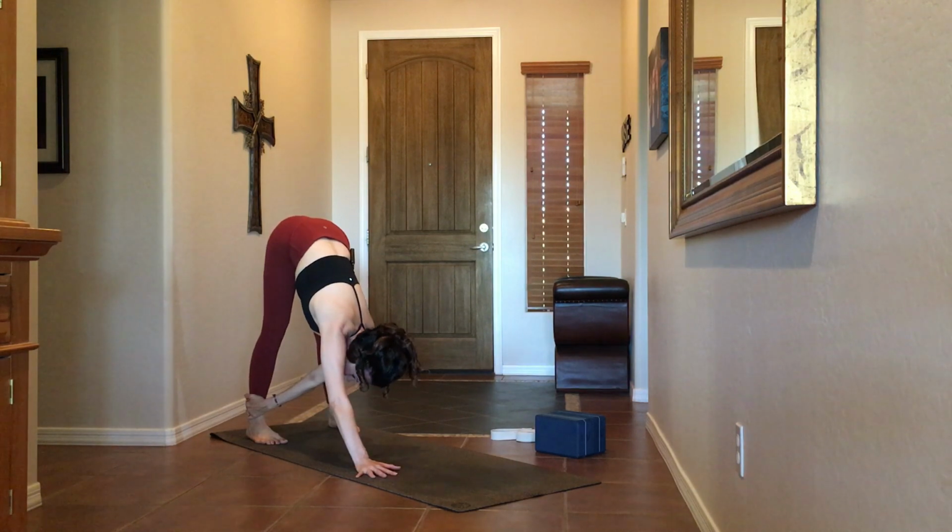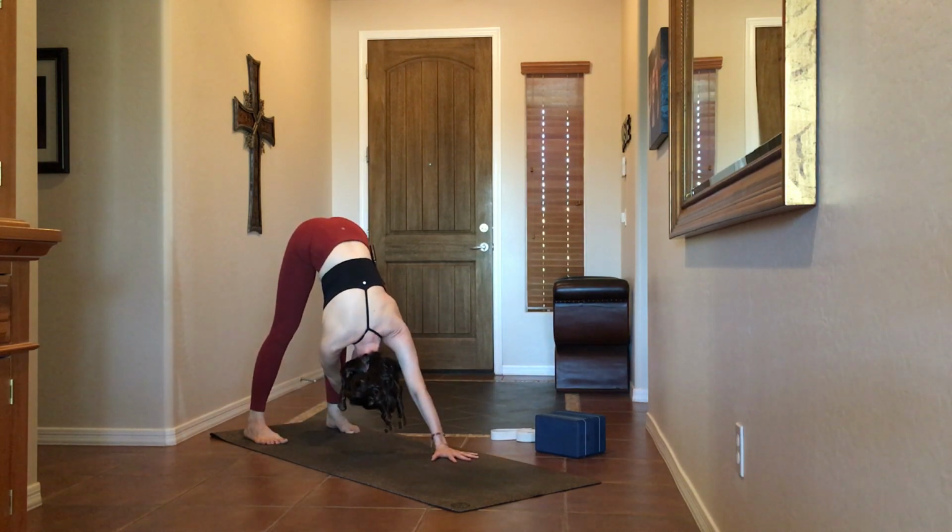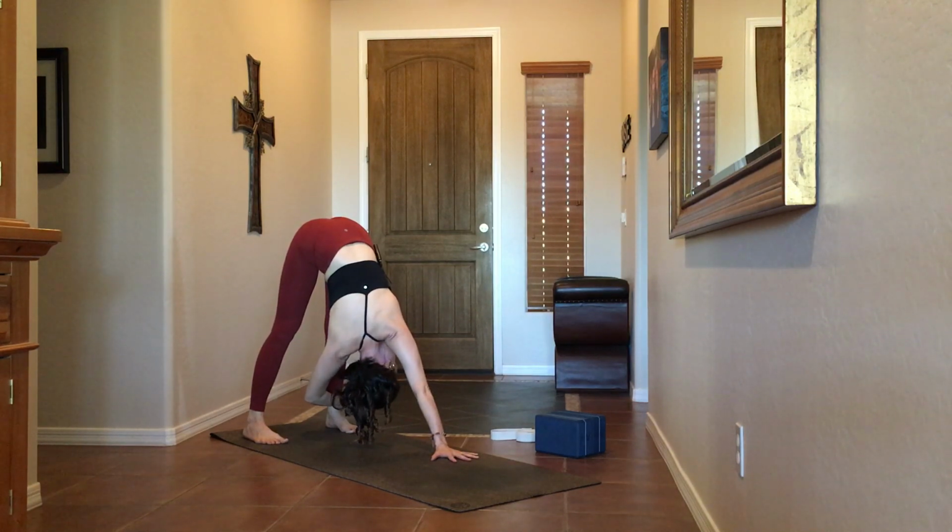And then we're going to switch that, bring the left hand back. The right hand now will reach for the outside of that left ankle or shin or calf, and then twist towards underneath that left armpit. Full deep breaths.